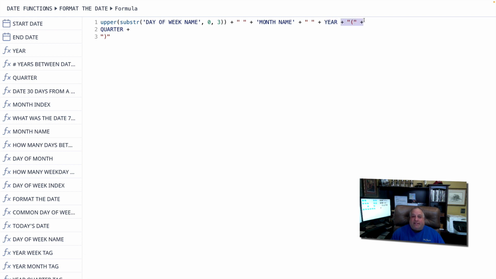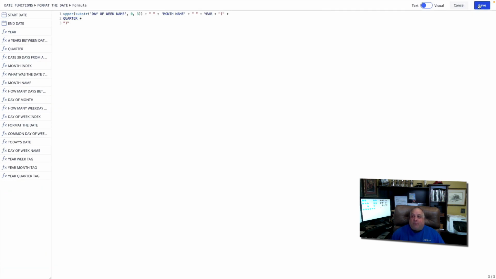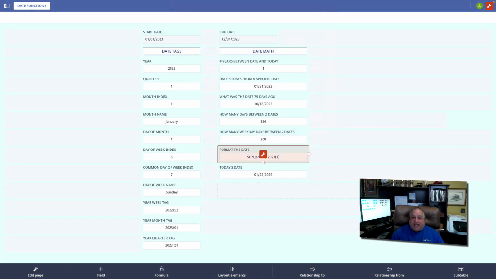Then, in parentheses, we can show the quarter of the month and then add the final parenthesis. This takes the text and the digits that represent the names of the day, the month, and the year in the quarter, and allows us to concatenate them into a single string that represents a specific date.